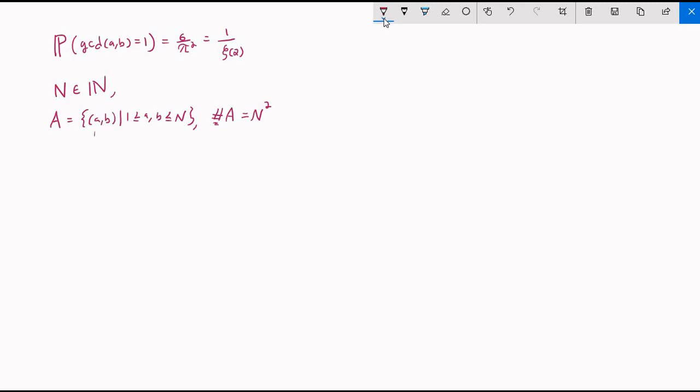In order to see this, we have n choices for a first number and n choices for the second number, so altogether there are n squared choices. And secondly, I'm going to let the set capital pi sub n be a subset, being those pairs such that, again, both numbers are between 1 and n, but now we're supposing that the GCD of a and b is equal to 1. And we know then that the probability that some pair of integers are relatively prime, given that they belong to the set, I should call it A sub n.